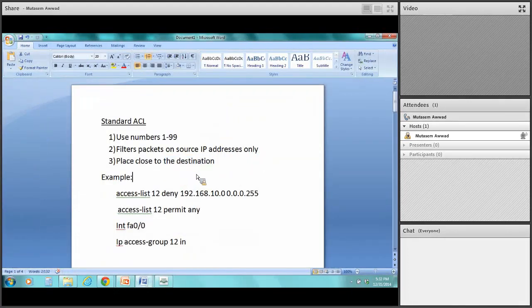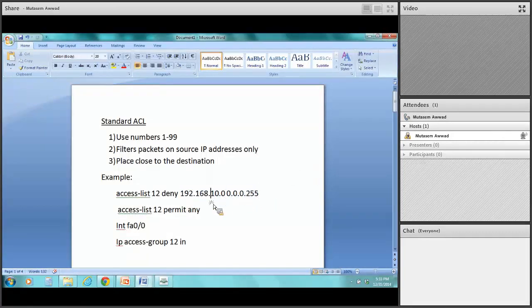Here's the example. Access list number 12, remember the number, you always write access-list and then the number. This number has to be between 1 and 99. Then you write the statement permit or deny. In this case, we are denying anybody whose source IP address starts with 192.168.10 with a wildcard of 0.0.0.255.